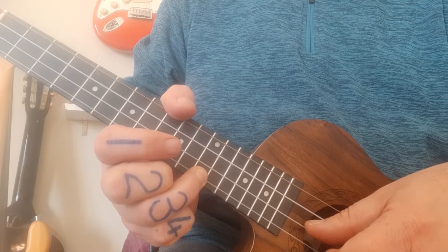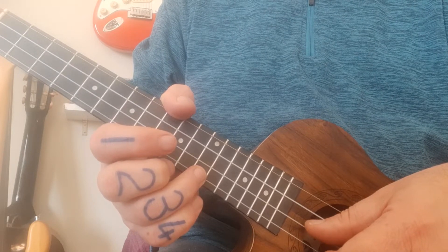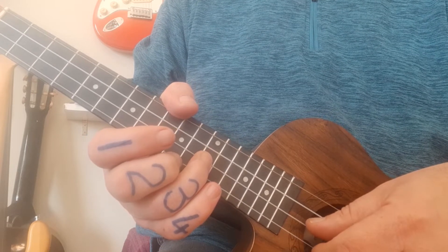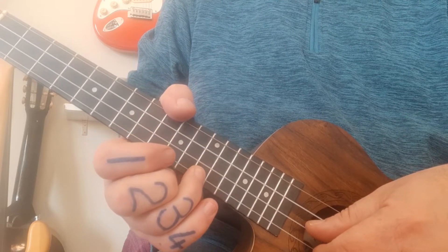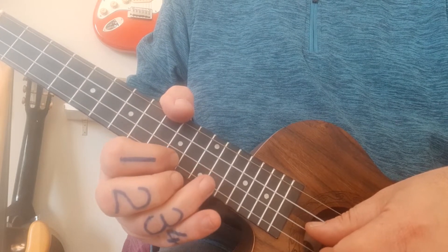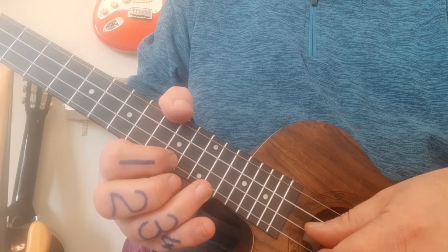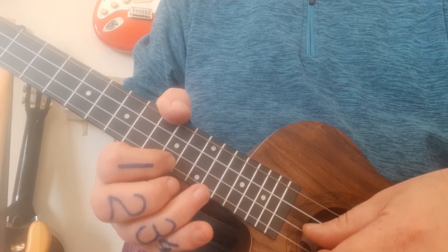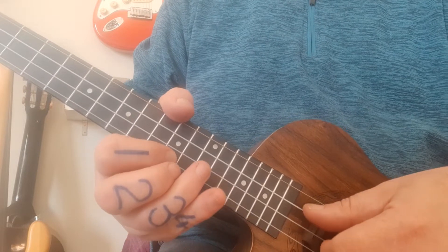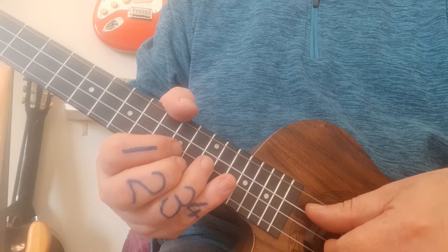After you've played that 12 on the first string, let it ring and go to 12 on the second string, then come back to 12 and 10. There's a 12-10 and you'll see they're closer together, so you can rely on the gaps on the PDF file I sent to give you an indication of when to play.